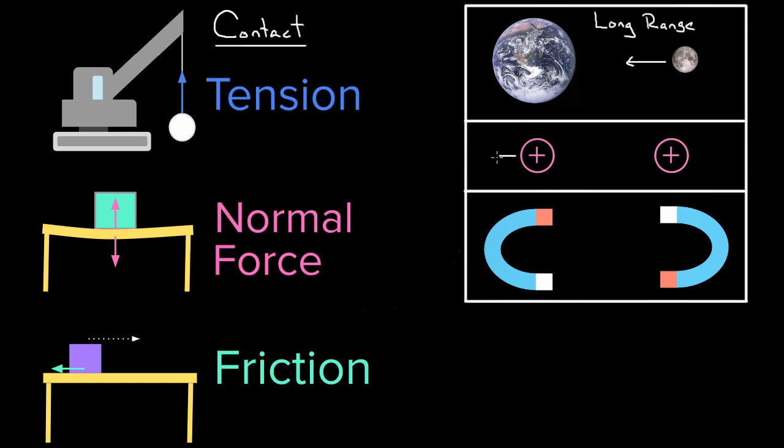Similarly, the electric force can exert a repulsive force on two charges if they're not touching, so not a contact force. And magnets can attract each other even if they're not touching. So those are all long-range or action-at-a-distance forces.